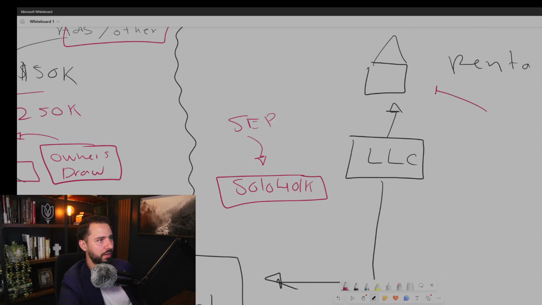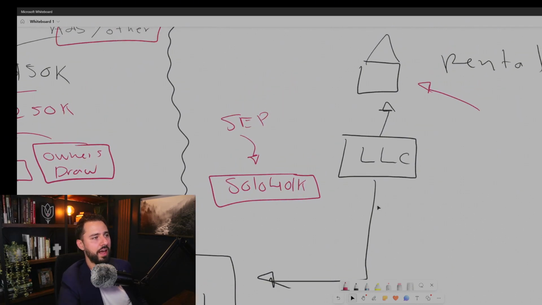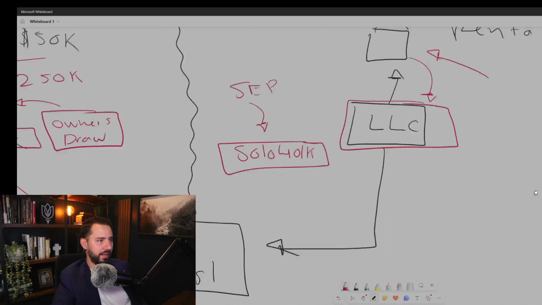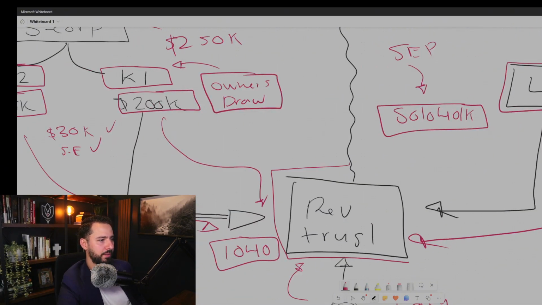So she buys a rental property and she goes to the same estate attorney and she says, hey, by the way, Mr. Estate Attorney, I know you did my trust. Can you help me, or do you know anyone that can create an LLC for me? And can you please fund that into the LLC? So the estate attorney might do an operating agreement, which you probably don't need for an LLC, but they'll set up the entity for you, which is asset protected. And most importantly, it's owned by your revocable trust. That's probably the most important part, that you want to make sure that the LLC is funded by the revocable trust, right?